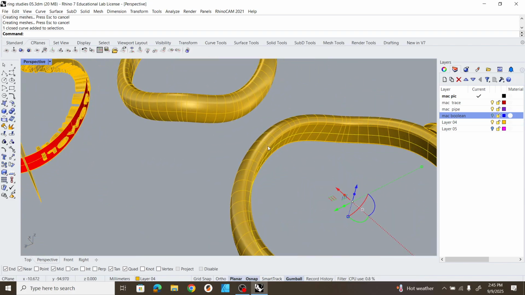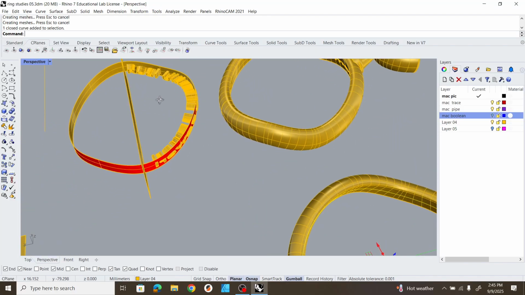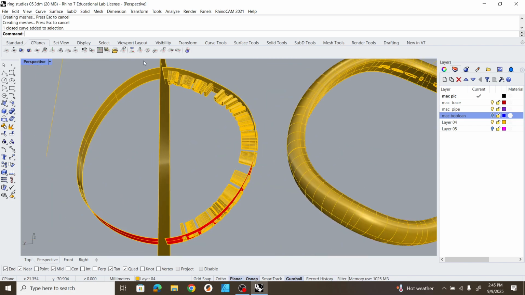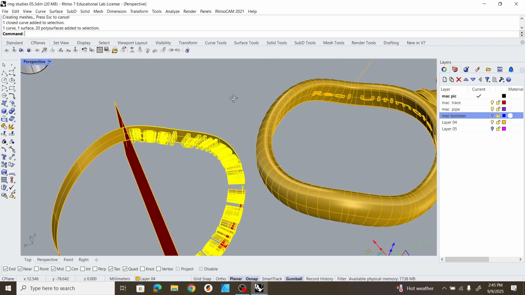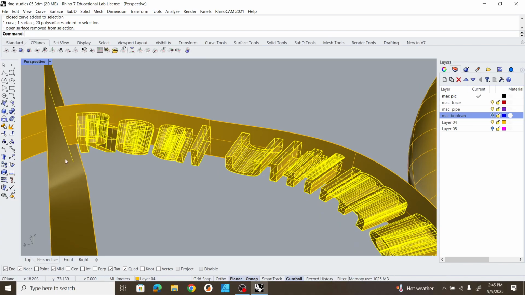Basically I would take my text, grab all that stuff, minus that surface. If I want to deselect something, I can hold Control and left click it, and it'll deselect.